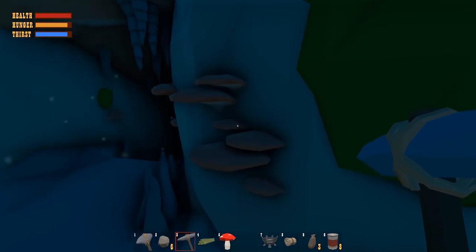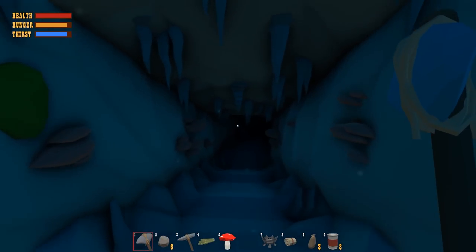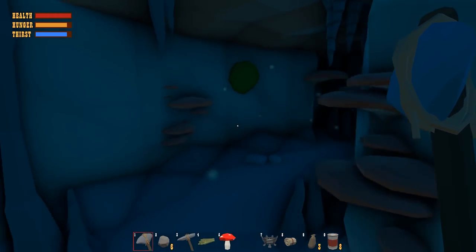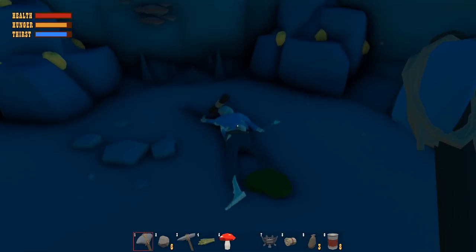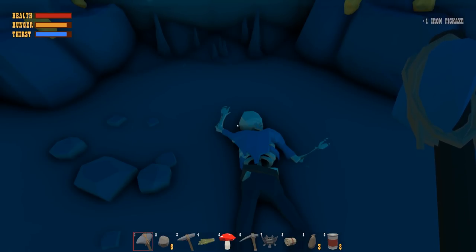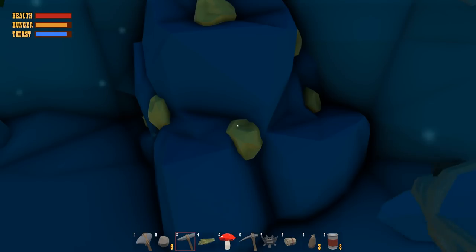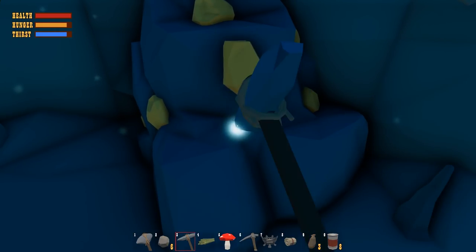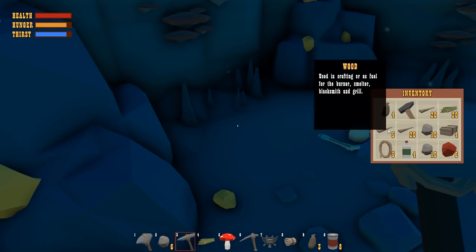I don't know, though. No. This dank, dank cave. Can't see a thing. An iron pickaxe. That's new. Gold again. Oh, just as my inventory gets full. Okay, let's get with the wood.